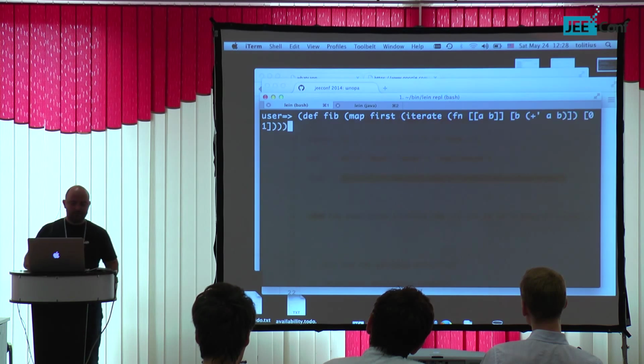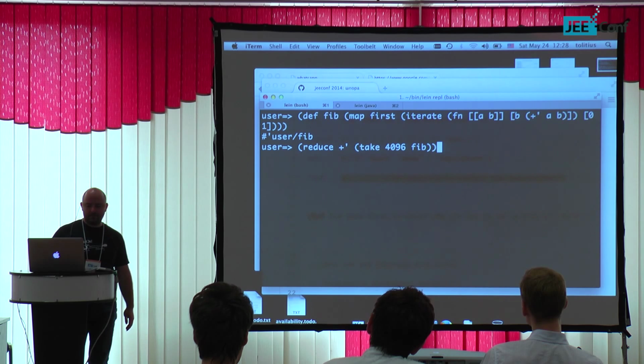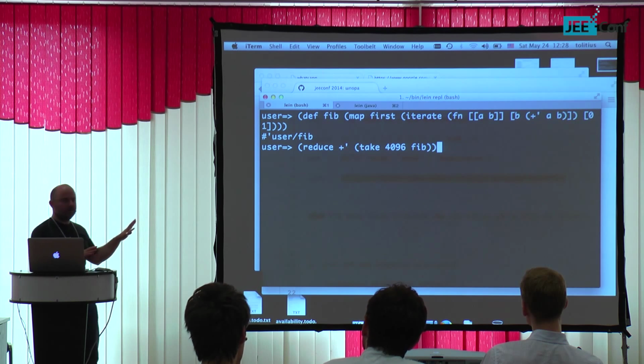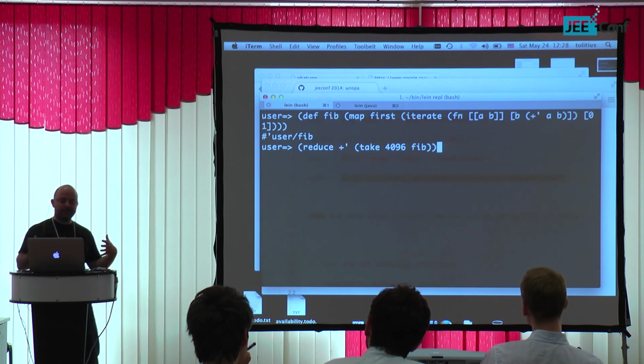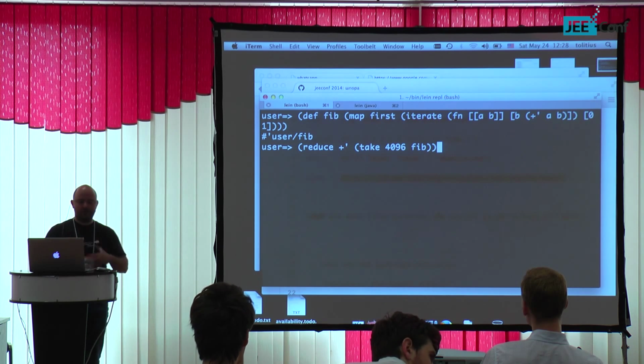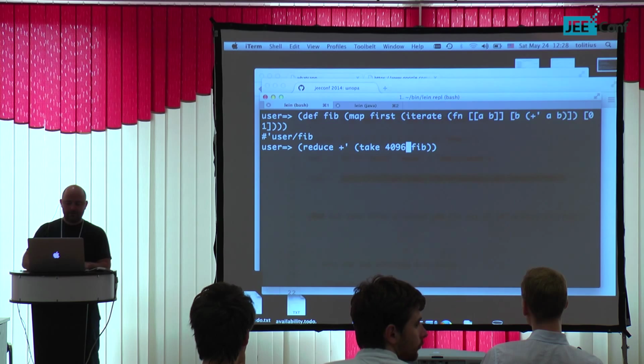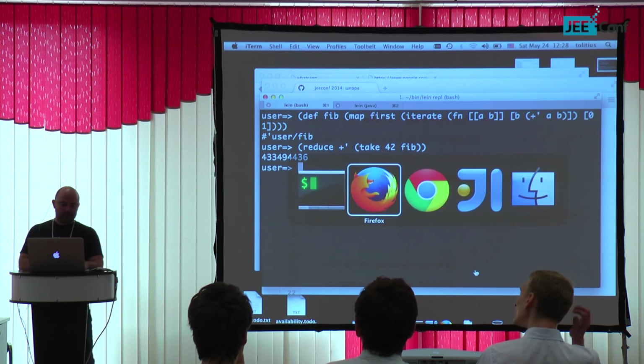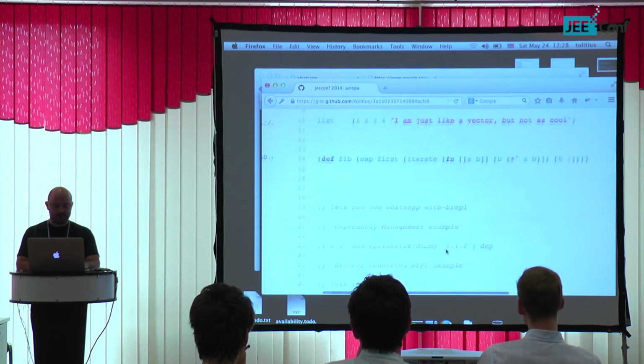A couple lines of code to do something that in Java takes a little more lines of code. I'm not claiming that this is better. I'm just claiming that it's a little easier to reason about what you do when you can see everything and play with it in the REPL. That's the point I'm taking away. Okay, just something to demonstrate.